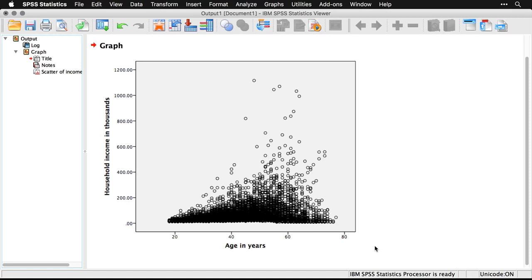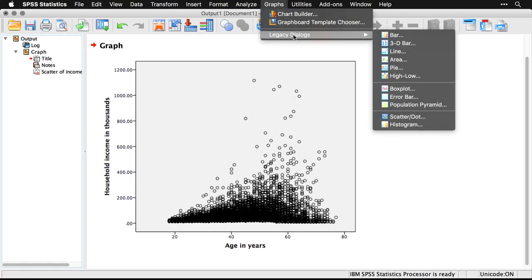We have a marker that's a large empty circle. It's in black, and you can change the markers, and there's things you can do to clean up the chart. But it's also easy to tell the people who, for instance, make a lot of money are generally older. And so we can see in this data, there is some kind of association between age and income. But let's try to get a more nuanced one by looking at several variables simultaneously with a scatterplot matrix.